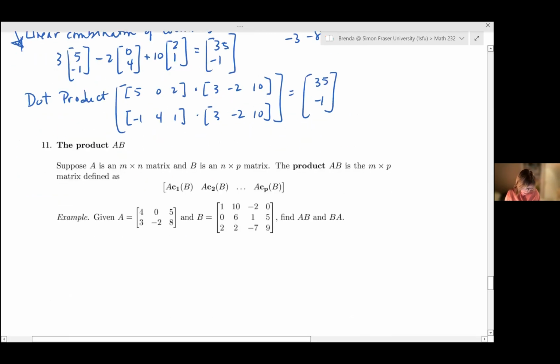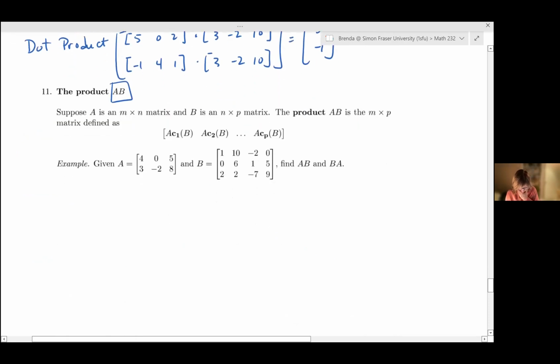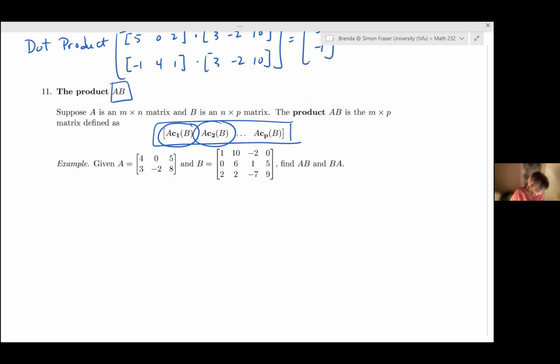Now we're going to scale that up to the product AB. So this is multiplying one matrix times another one. Okay, so here it is. It's defined in this way. It is defined as a number of columns of matrix vector multiplications, which you already know how to do. So the first column here is A times column 1 of B. Then the second column here is A times column 2 of B. Let's not focus maybe too much on this definition. It's correct, of course, but let's just see an example. I think that makes it more straightforward.